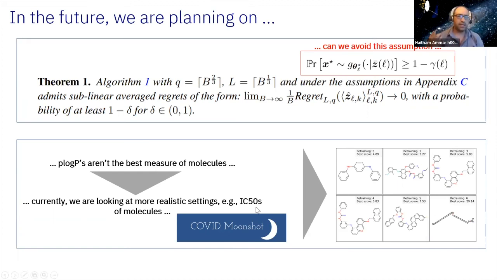Now, what's cool about this is that if the chemist on the website looks at your submitted molecule and they think it's good, they will actually go and implement it, and then test your IC50 and return a number for you. Now, that setting is very ideal for our problem, we believe, because there have been 18,000 molecules submitted to the COVID Moonshot project. Only a very small portion of those molecules have actually been synthesized, I think about 1,800 or 1,500, the exact number slipped my mind. So now we have a lot of unlabeled data, right? And we have a teeny tiny amount of labeled data. Can our method help there? So that's the next thing we are working on.